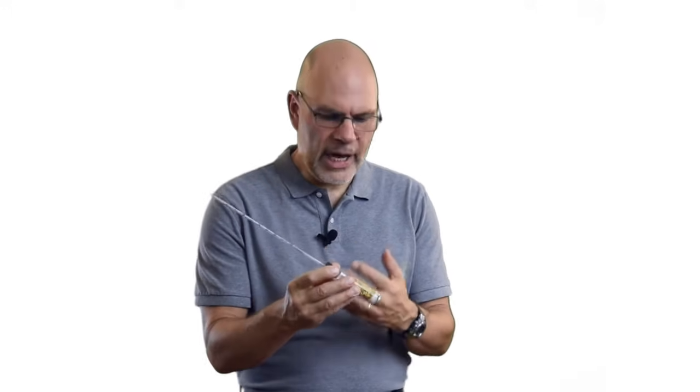So now that you know how a respirometer works, you can do all kinds of inquiry. Think about different variables, like different types of seeds, or how long it's been since they germinated, or using different kinds of organisms all together. In every case, you're going to think about how to test those variables, and you're going to have to design an experiment with adequate controls. I'm going to leave that to you.